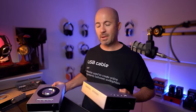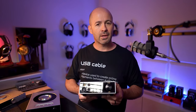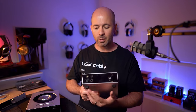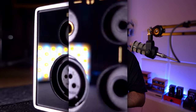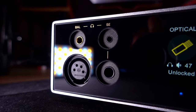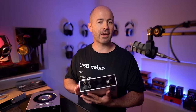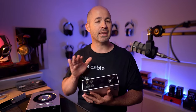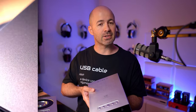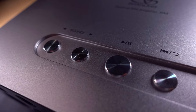If we then put down the ET3 and go to the headphone amp and DAC version, the EH3, what we've got is a very similar front panel — everything's the same in terms of the display and the control wheel. The difference now is that because we've got a headphone amp, we've got multiple headphone outputs with all options covered: 4-pin XLR balanced, 4.4mm balanced, 6.3mm single-ended, and 3.5mm single-ended. Any cable you're likely to have for your headphones is going to connect to one of these. On top, we've got the same buttons, except this time there's no stop button — instead you've got left and right source buttons, which can make it a bit easier to select your sources.